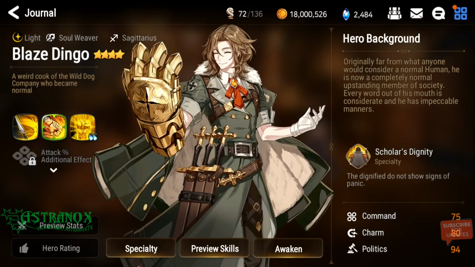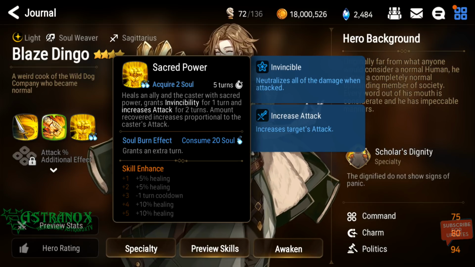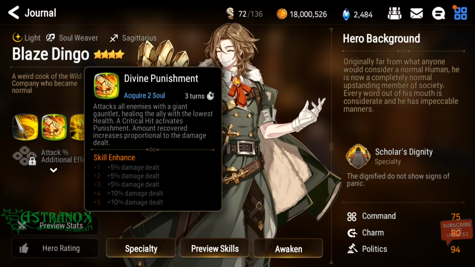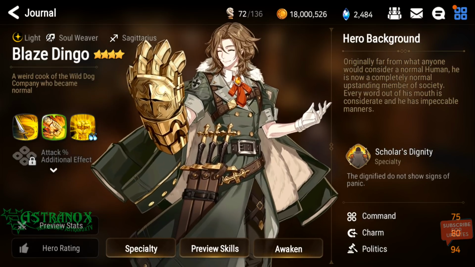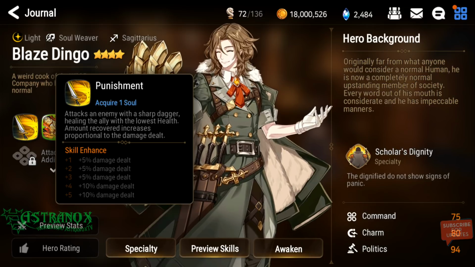Now if you soul burn this thing, it's 20 souls and it will grant him an extra turn, so you can do a combo of skill 3 and then you pop skill 2, and if you land 1 critical hit on any of the targets, this thing will attack everyone. So if you get 1 critical hit, it's going to trigger skill 1. So with 20 souls, if you soul burn, you're doing skill 3, skill 2, and then skill 1, which is totally insane.